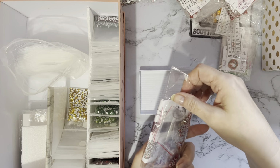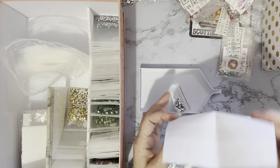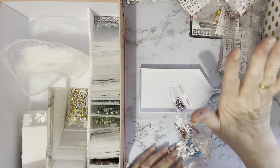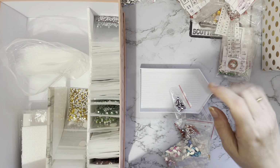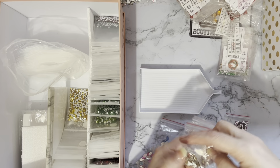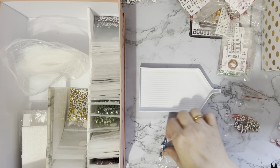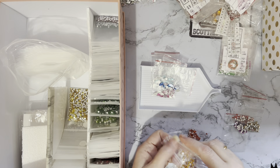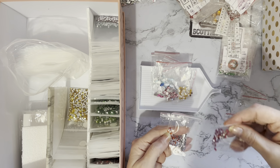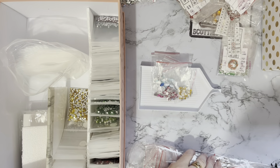Oh, this was the lights that I did. And then sadly, these didn't actually have DMC codes on them, which was a bit sad. Not quite sure why they've done it that way, but anyway, so these will just go, oops, again in generic. Sorry, that is the chair squeaking. That isn't me, I promise. So these are all just standards. That's silver, so silver, oops, is there. Wants to go in my silver jar. And then these are larger crystals and shaped crystals. So these all want to go in the larger and shaped. So they're large rounds. They're standard hot pink and they're standard. So I've got all these standard ones, look, that I need to sort out. So I'll pop those in here.